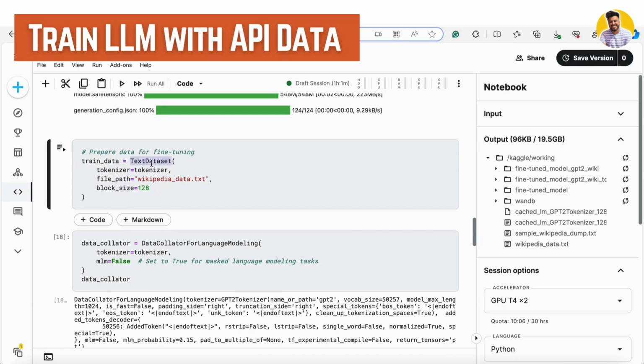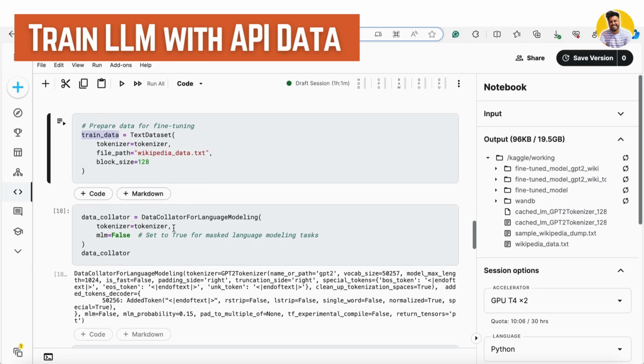For that we use the text dataset library, which takes the tokenizer, our data, and the block size and builds the train data here. Then we need the data collator.